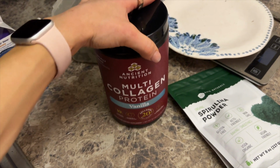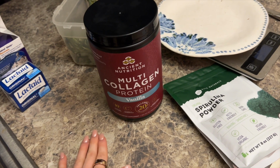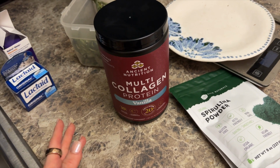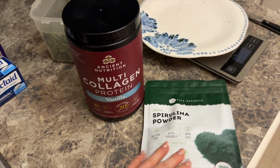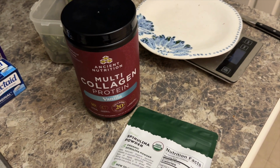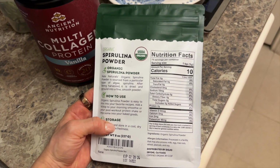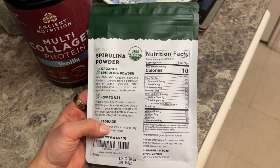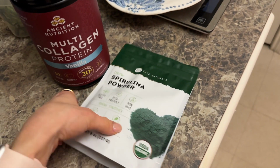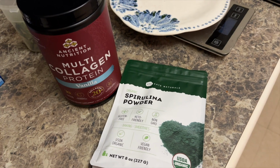So, what they suggested doing is taking collagen with something like turkey or chicken or a food source that is high in tryptophan. Chia seeds are an option. Spirulina is also an option. So I picked up some spirulina. I'm going to put the collagen and I guess the spirulina as well into my coffee and see how that goes. It's got 2 grams of protein for a teaspoon of it, so not too many calories. Get me my amino acids and make this a complete protein.